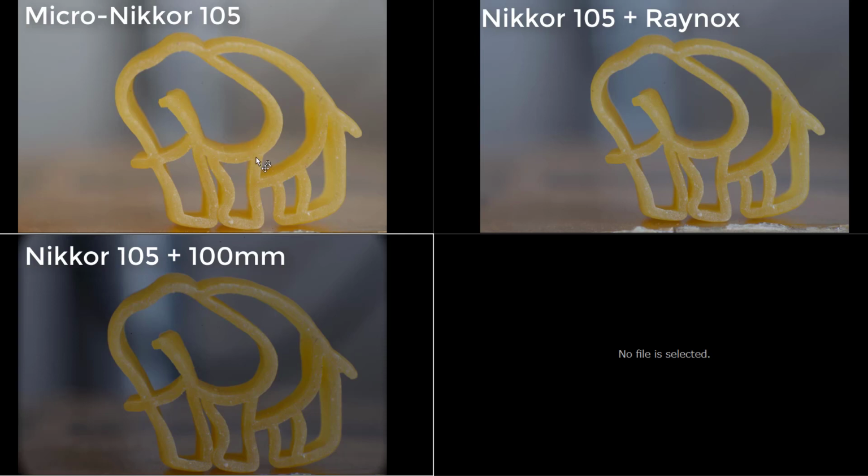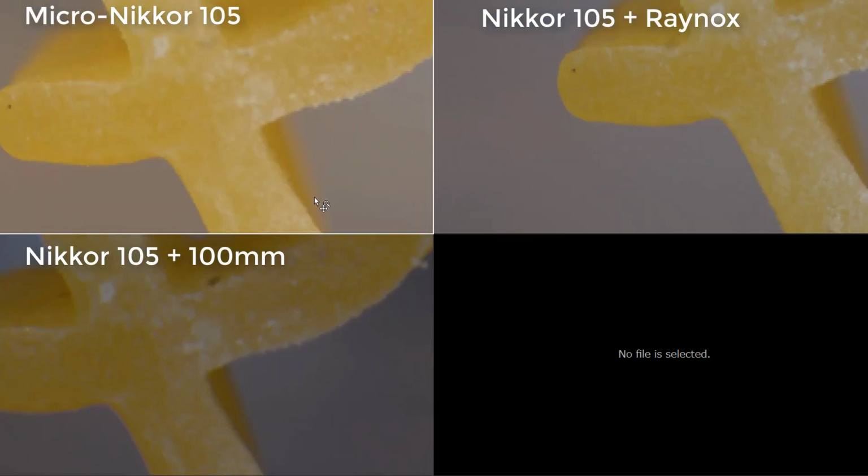Obviously with the extension rings you have to take more time to take the picture to get an equivalent illumination in comparison with the other lenses. And then you get some vignetting also with the extension rings. So I would say using extension rings is good, but don't abuse it, because you get quite a few problems. Otherwise, then we get a close image, so we can take a look at the details.